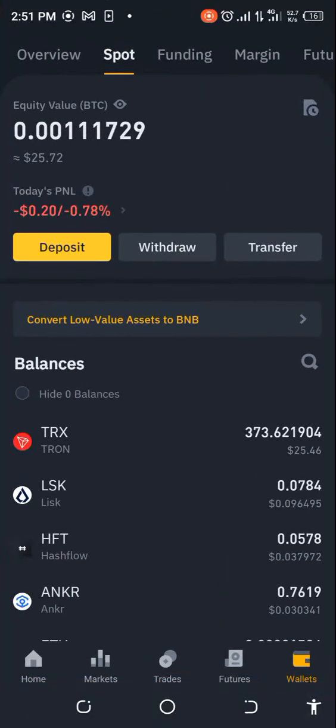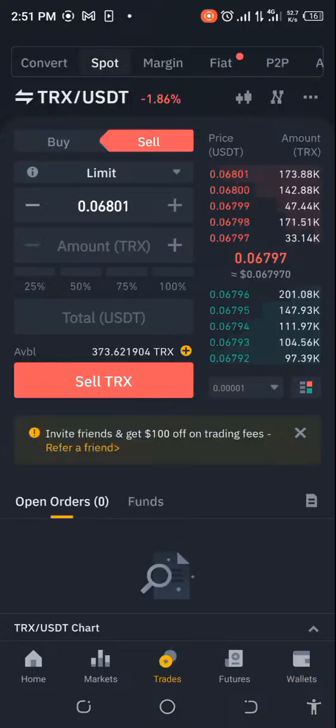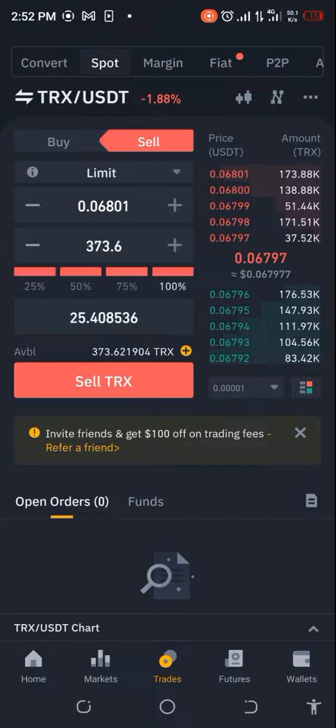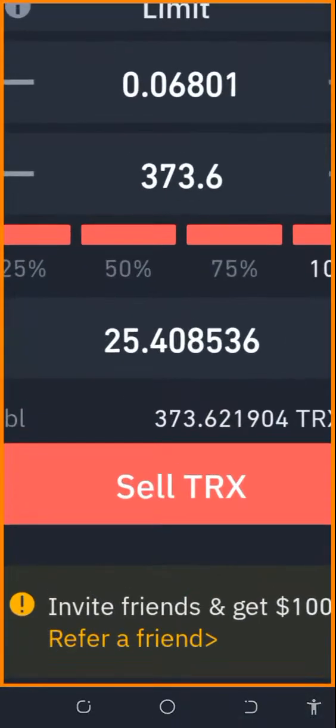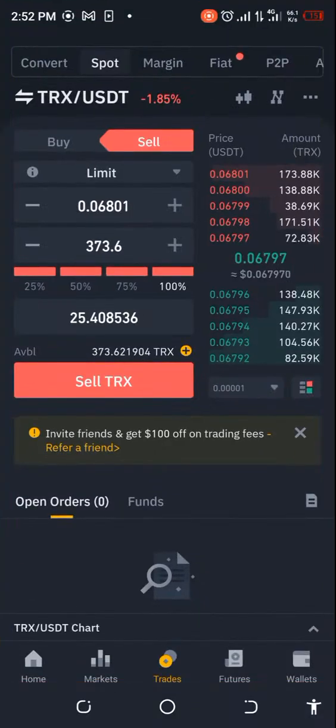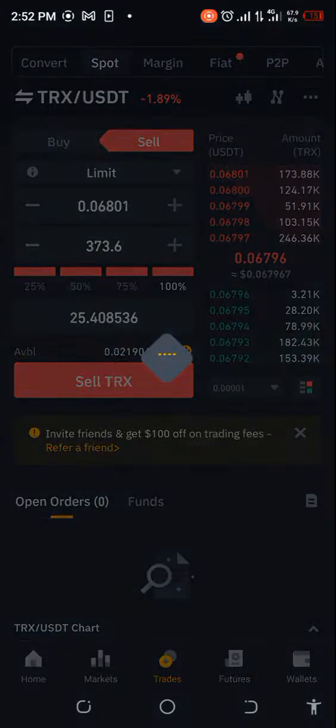Okay, so the TRX has arrived. The value is saying 25.46. Let's go and check how this goes. Let's go back to spot trading and see whether we have, oh yeah, it's already in there. So let's see how much this is going to give us. Uh-oh, no, that's not what we want to do. 100% is what we want. Whoops, okay. Right now the total value comes to 25.40. We'll check every single thing after we're done. So let's just take a screenshot and then we will sell the TRX.